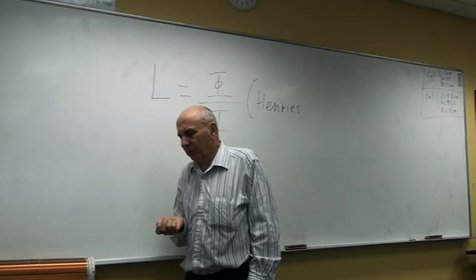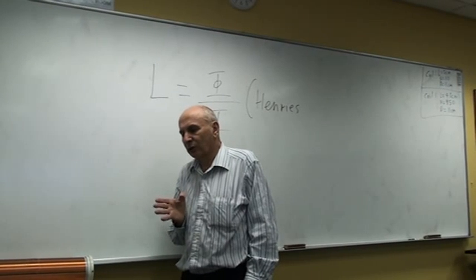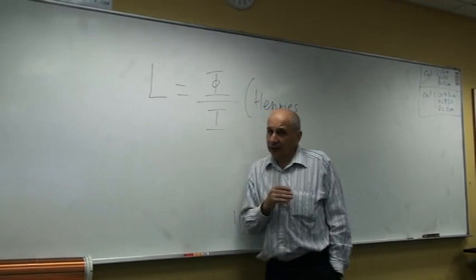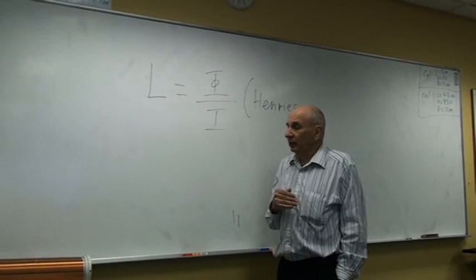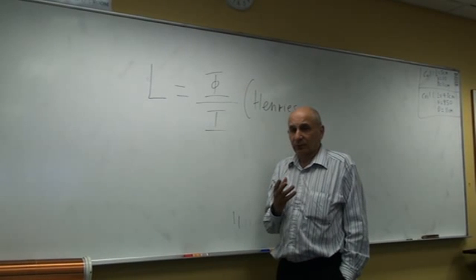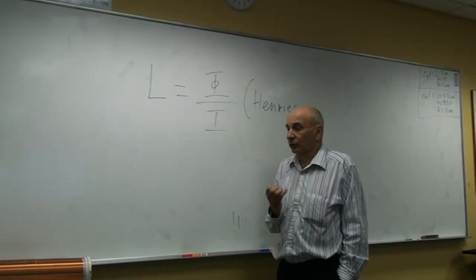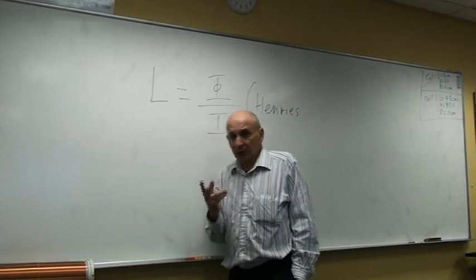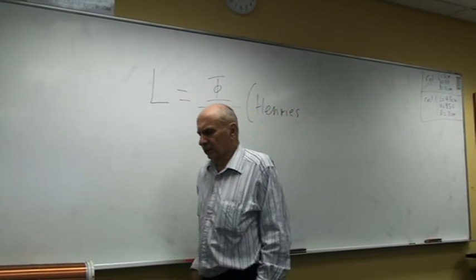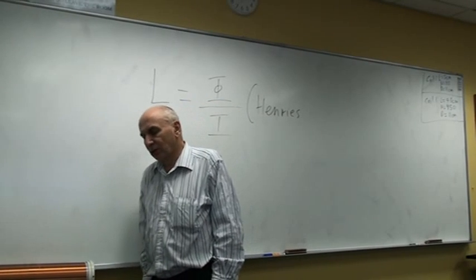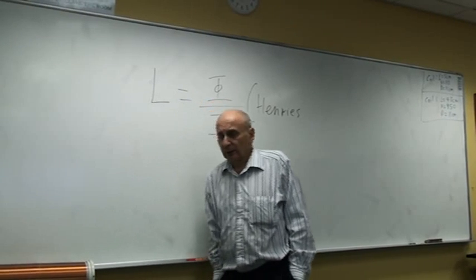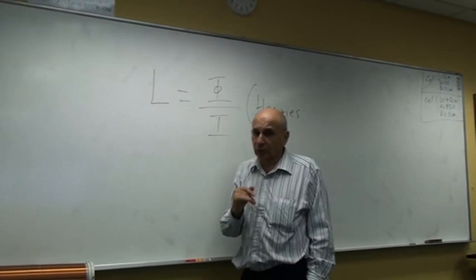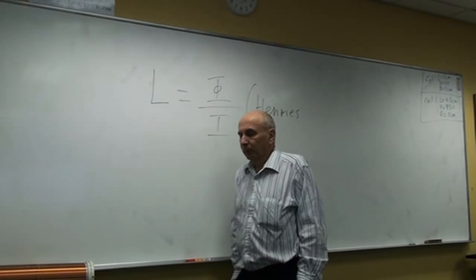Question number 3 says, if the frequency increases, does the voltage across the coil rise or fall? Well, we haven't done that in class yet, but as we'll see later, when we have an AC supply, it creates a voltage across the coil. And the higher the frequency and the higher the current, the bigger the voltage across the coil. So the answer is, if the frequency increases, the voltage across the coil rises. So the inductance stays the same with frequency, but the voltage across the coil rises with an AC circuit.